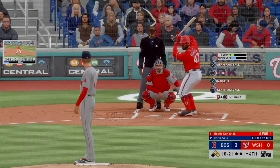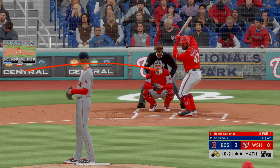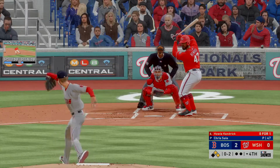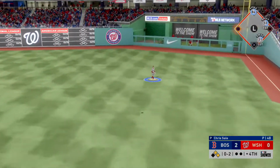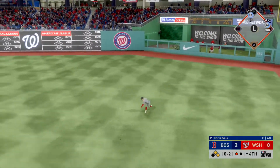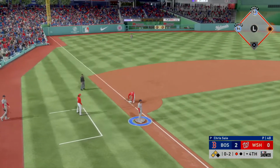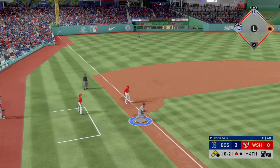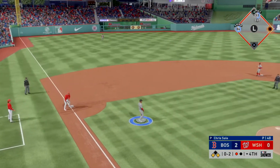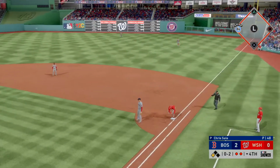Swing and a miss, and he's in the hole 0-2 now. Two mid-90s fastballs right there that he doesn't seem to think he can catch up to. I wouldn't be shocked if he came right at him again with another good one. Playable for Verdugo, and there's one gone. On to first, and they get the double play.